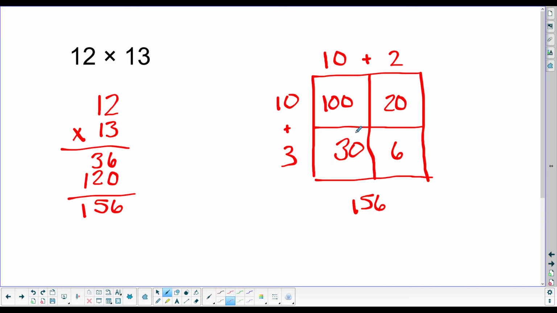All right. Now, different approach to it, but the advantage of this is that you don't lose the meaning of those numbers. So I recognize that I'm multiplying 10 times 10 and I get 100, which is this number right here. I multiply 10 times 2, which is 20, which is this number right here. I multiply 3 times 10 is 30, and 3 times 2 is 6. So I'm maintaining the fact that those are the actual numbers, and they're not just 1s and 2s and 3s. So this is called an area model.